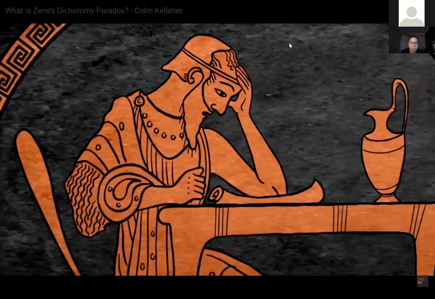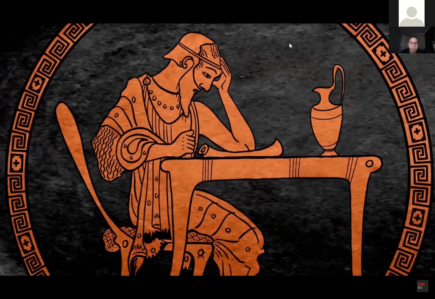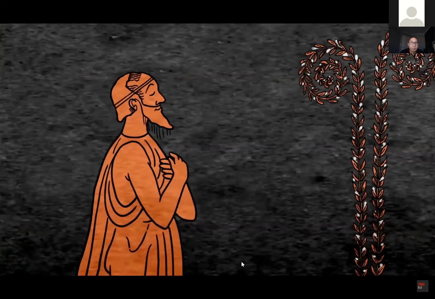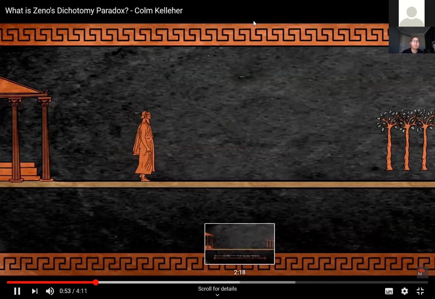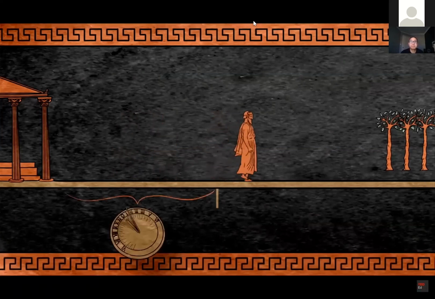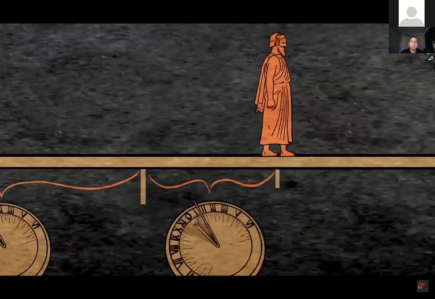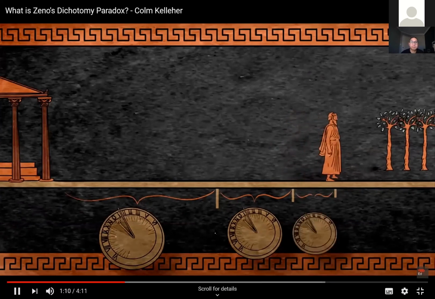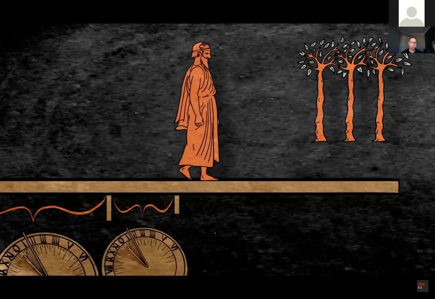After a long day of sitting around thinking, Zeno decides to walk from his house to the park. The fresh air clears his mind and helps him think better. In order to get to the park, he first has to get halfway to the park. This portion of his journey takes some finite amount of time. Once he gets to the halfway point, he needs to walk half the remaining distance. Again, this takes a finite amount of time. Once he gets there, he still needs to walk half the distance that's left, which takes another finite amount of time. This happens again and again and again.